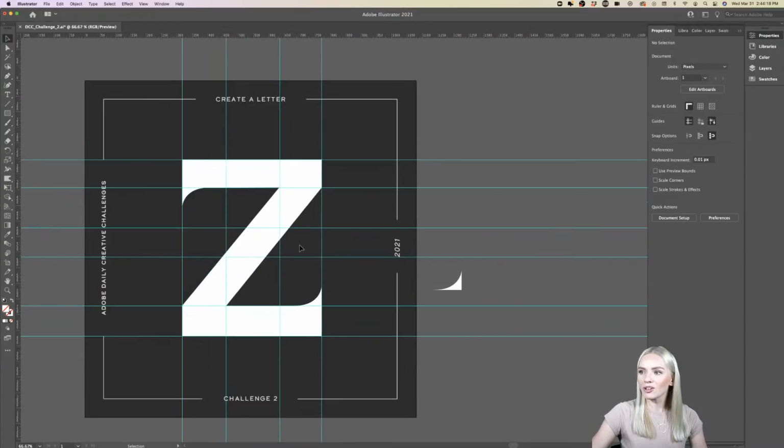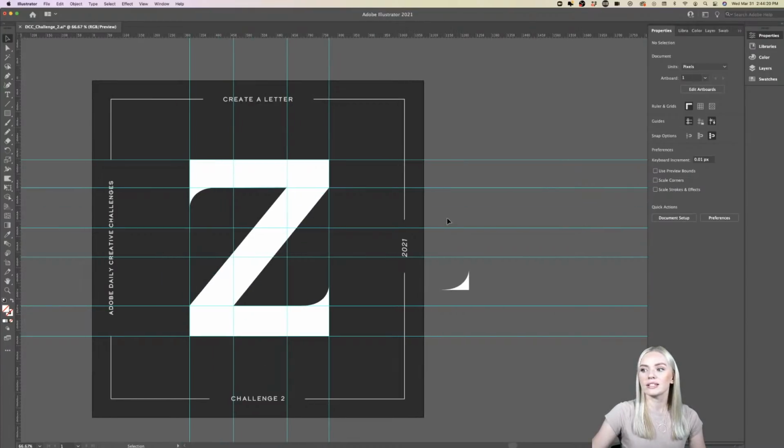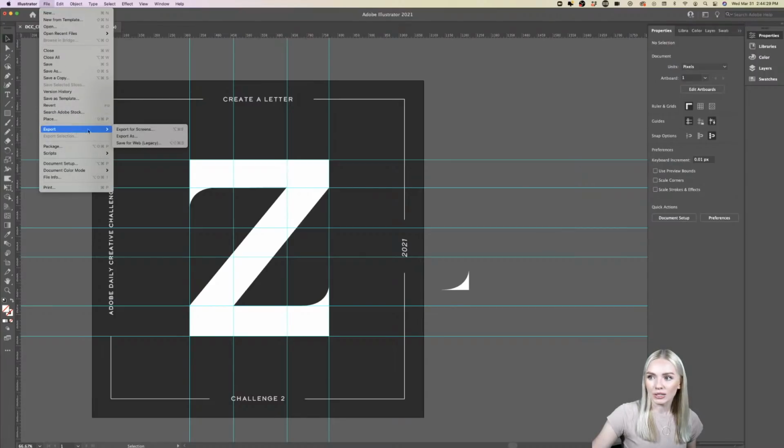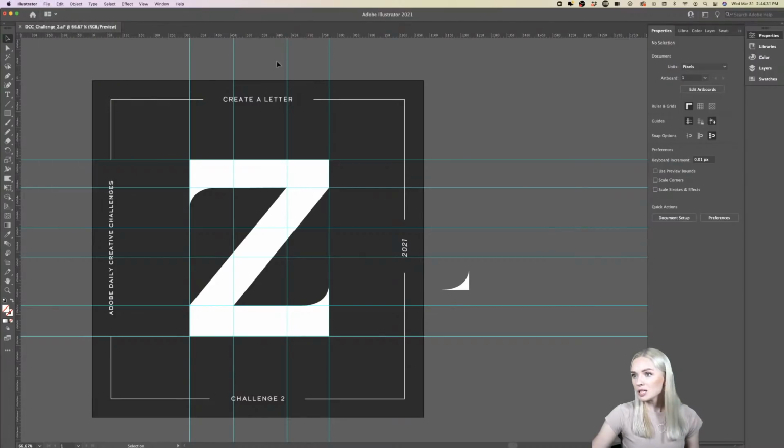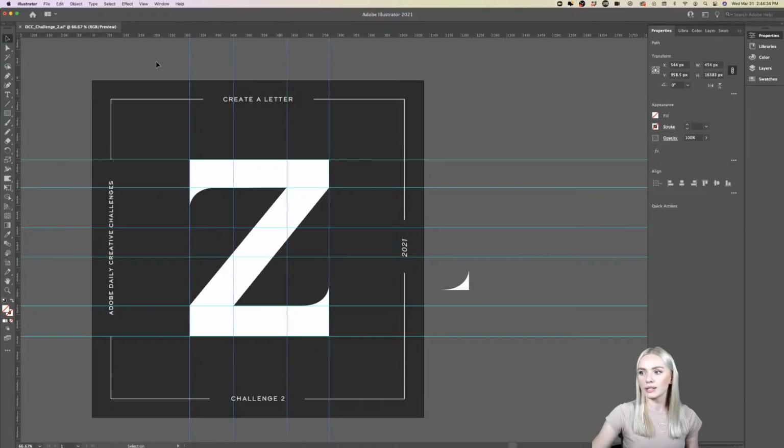All right, so we have our letter Z, and now what do we do with this, and how can we export this? We can click on File, Export, Export. Oh, by the way, let's preview our letter without the guides.